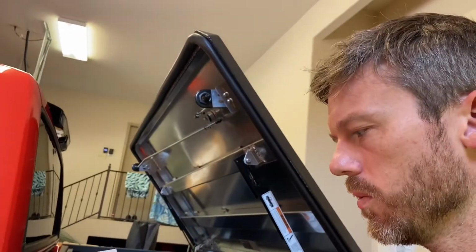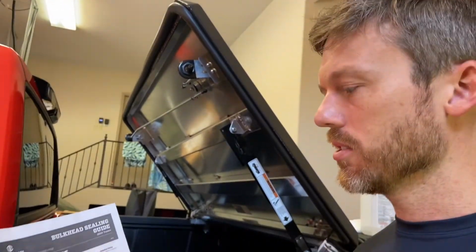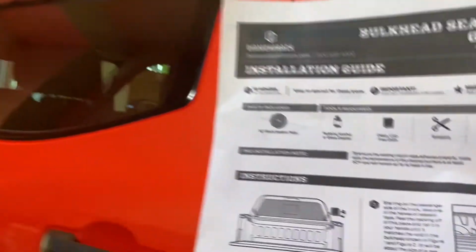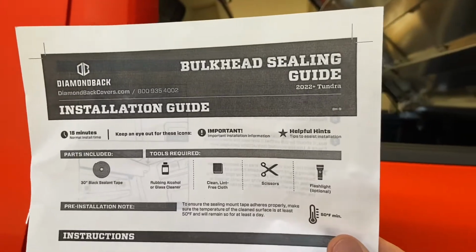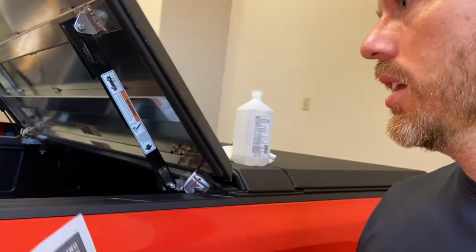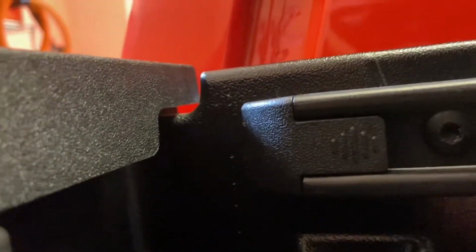Okay, so one confusing bit of instructions from the Diamondback for the 2022 Tundra was this bit of instructions here on how to seal the bulkhead, which is the front part of this bit of the bed. And if you look, there's a pretty big gap here that you have to fill.